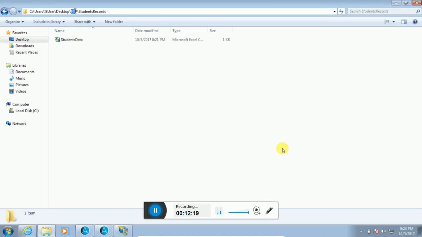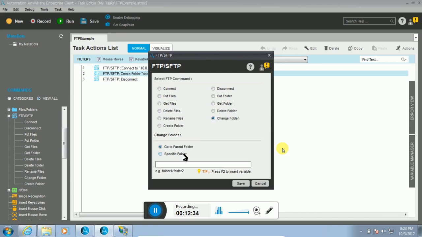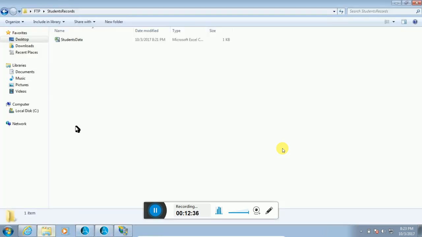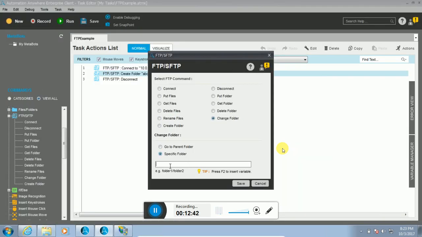FTP is the root one, the beginning point, and this is one of the children of FTP. If you want to go to the parent folder, we will use it. No, I want to move to a particular folder like student records or ABC. Then we will go for the specific folder.